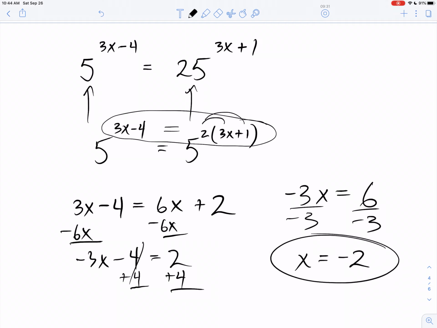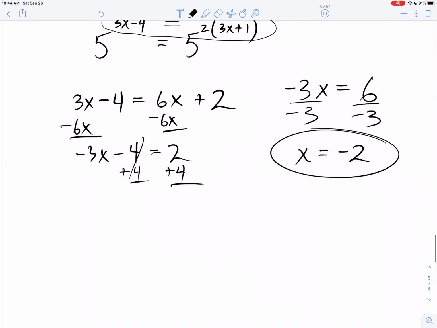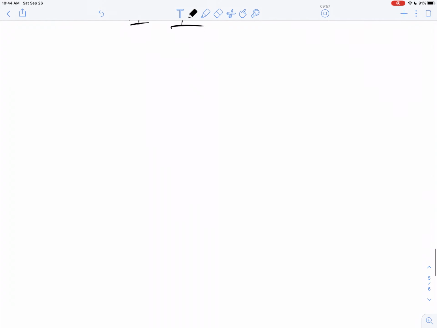Alrighty. Now, of course, it's an equation, so if you wanted to, you could always check to see if your answer is valid. You could plug it back in and verify that one side does indeed equal the other side. Or you should look at my answer key when you see the practice problems and check your answers. Make sure that you are getting them right. Okie doke. So, those are what I call bases match style problems.